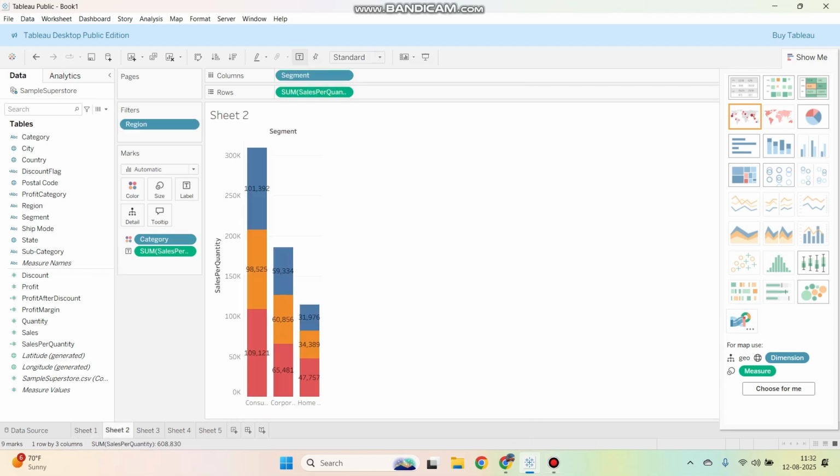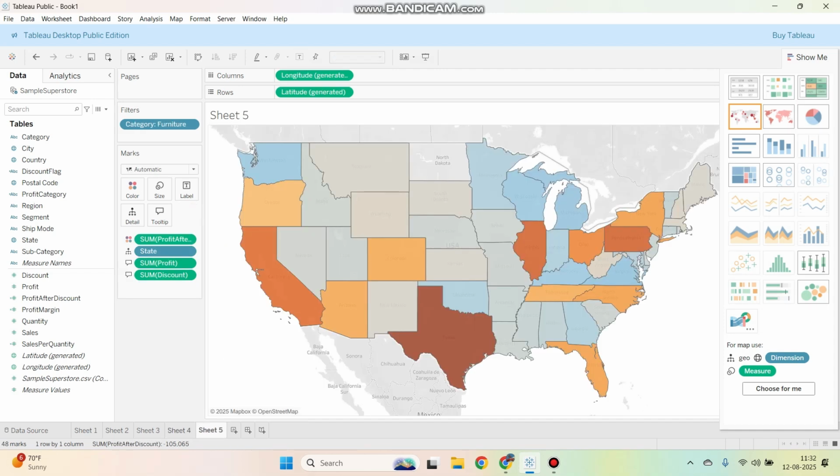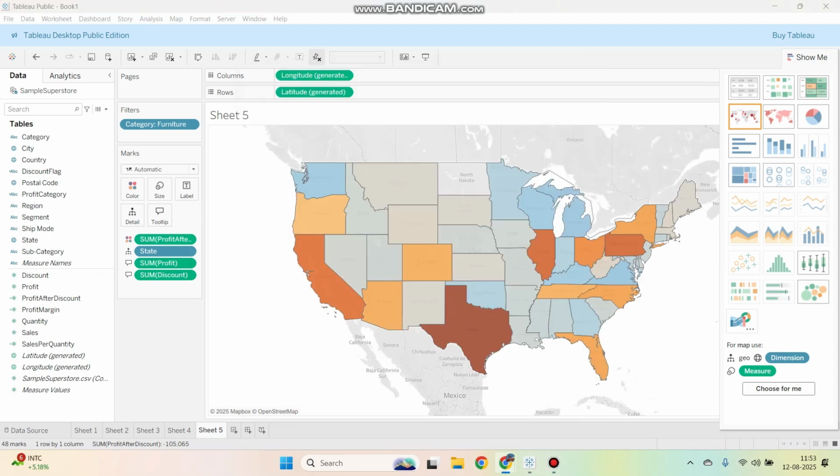So these are some of the most common visualization charts used. Now before creating our dashboard, let's label each of our sheets.